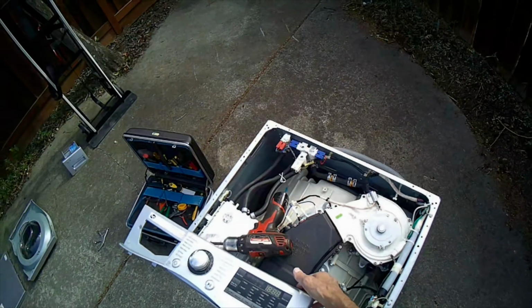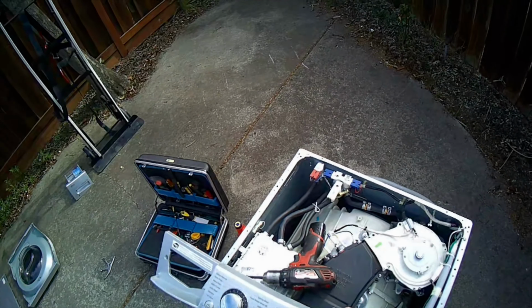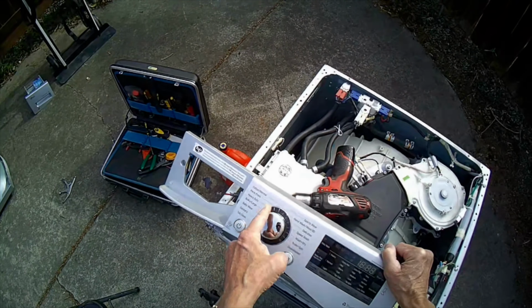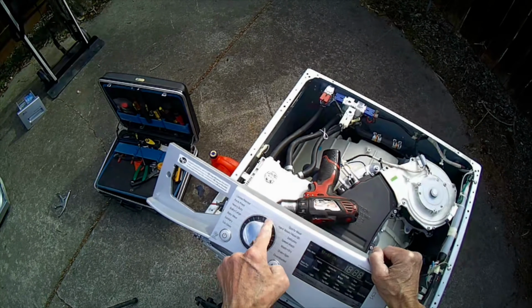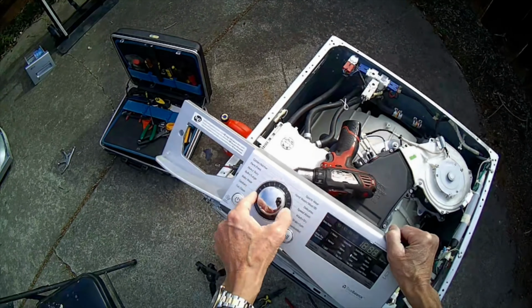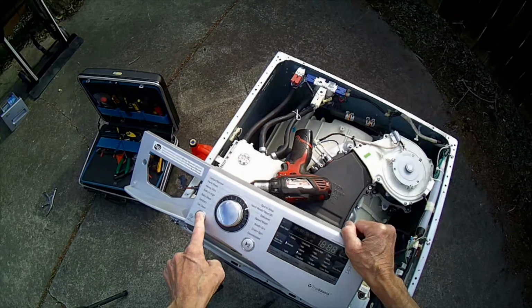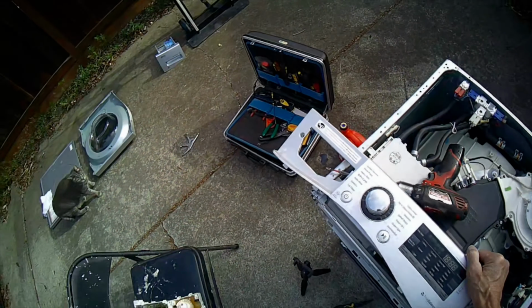Okay, we've got it all hooked up. New module. Let's see if there's an improvement. We're going to turn it on. Oh, that's good. We got all the lights. Yeah, and we have control. Very good. Okay, so we're back in business.